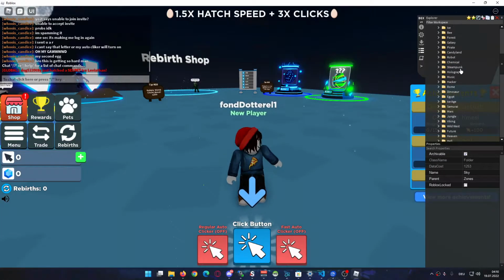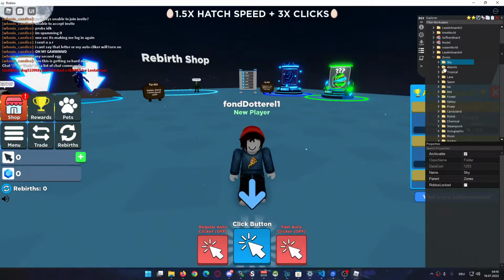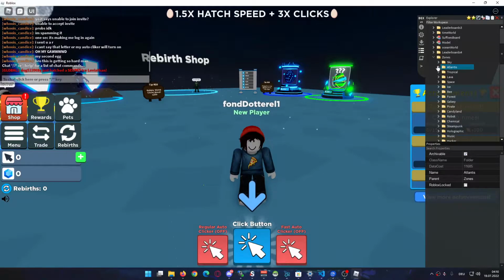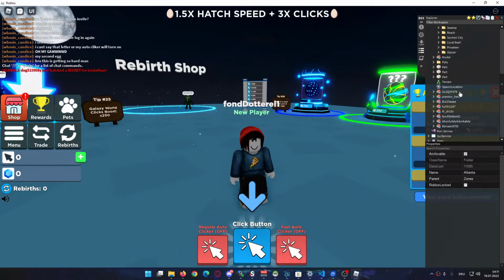And now all we want to do is use the function called table.insert. The first parameter is going to be the areasTable, which we just created, which is empty for now, but we're just going to insert some data right now, which is going to be v.Name. The value is basically going to be all of these folders right here. The index would be a number, like this is the first folder, so 1, 2, 3, 4, 5, but we want the value, which is going to be the instance, the folder itself. Well, this is already the part where we insert all of the game's worlds into our table, which is basically going to allow us to always have the current zones in our script, meaning that let's say the game updates and adds a new world to it.